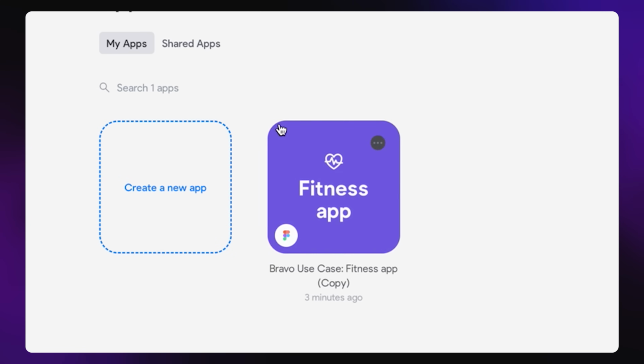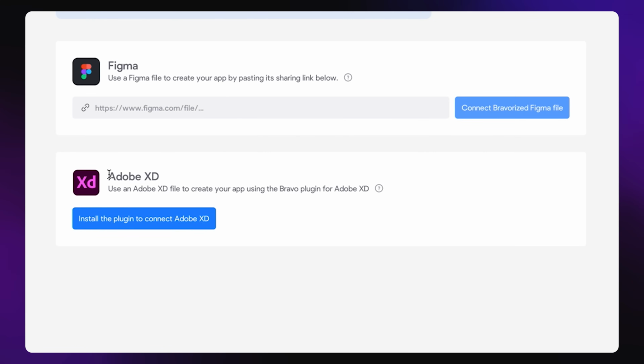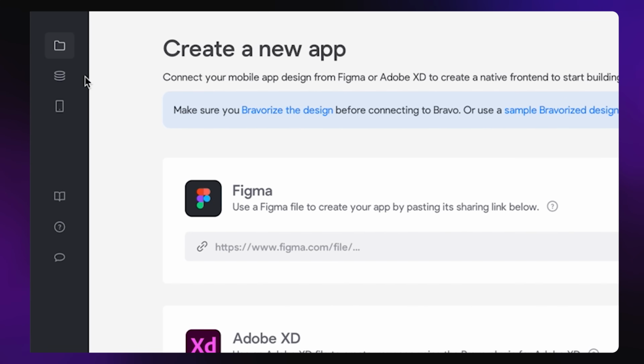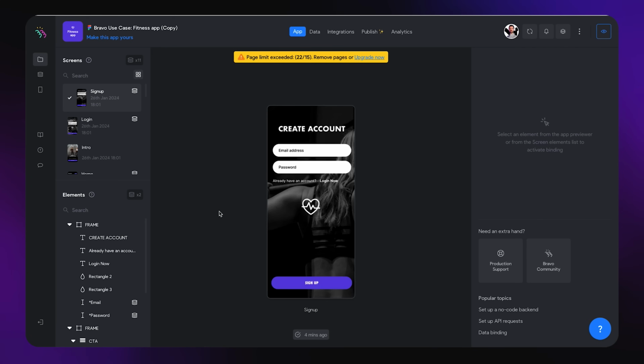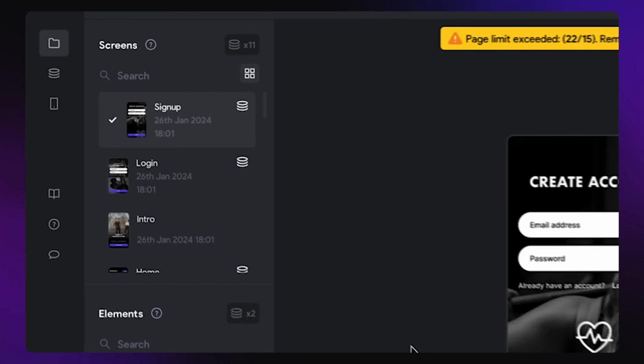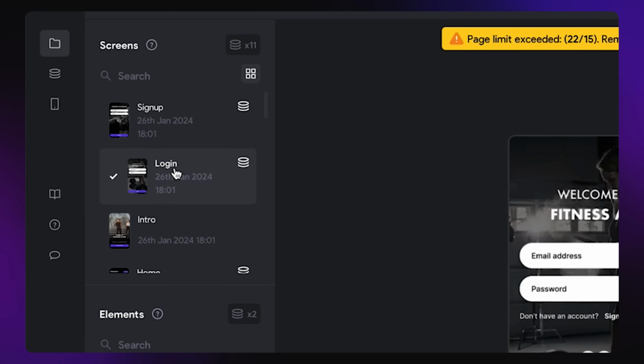But if you start a new project over here, it's going to basically say, hey, import your app, right? Now, for the sake of this, I'm actually going to be using one of the projects that already exists. It's a fitness app. One of the big things we realize is how beautiful the designs are because they come straight from Figma. So a lot of the apps that are created with Bravo Studio are just really, really good looking. But of course you need to have some more design skills to be able to manage this kind of a platform. So on the left-hand side here, I have all of the different screens.